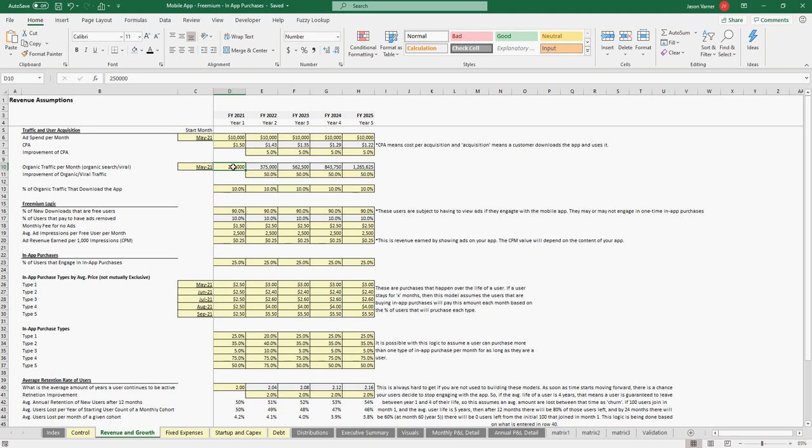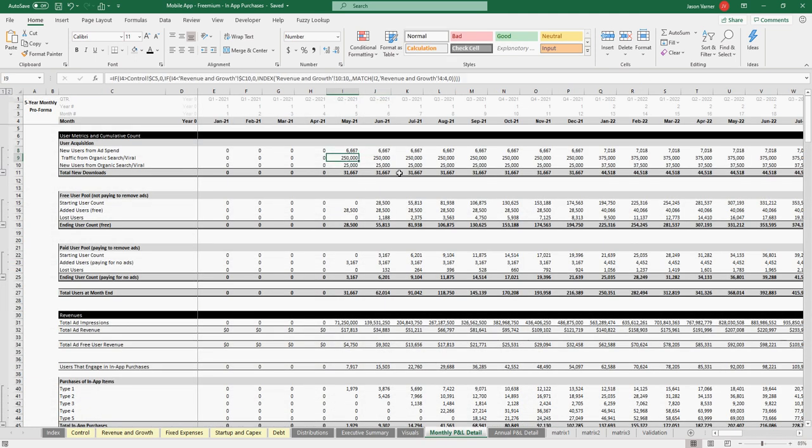So you've got a hard-coded number there of what you think your monthly traffic is from organic search and what that percentage improvement might be per year on your monthly traffic. And then, based on that traffic, you can define what percentage of it you think will actually download the app. So you can see here, we're saying 250,000 views a month, 10% of them download. And you can change the percent to whatever. Right now it's 10. It could be 1%, 0.5%, 0.1. It could be 75%. Just depends on what app you're doing and the whole entire environment that you're entering. You can see that changes over time.